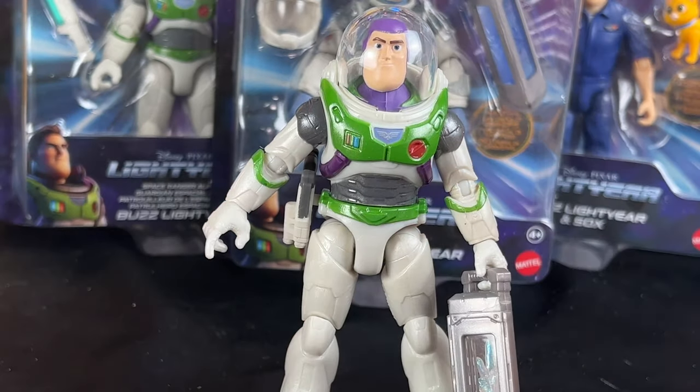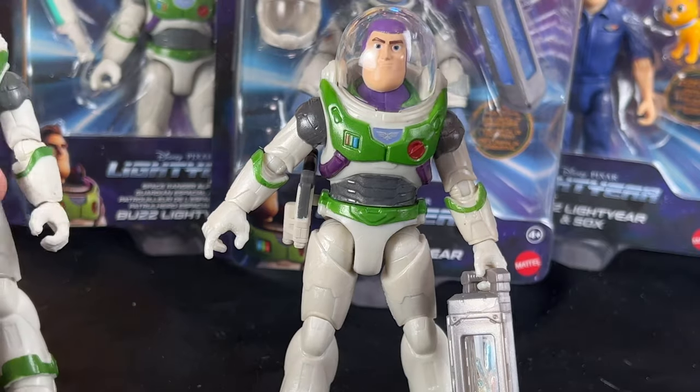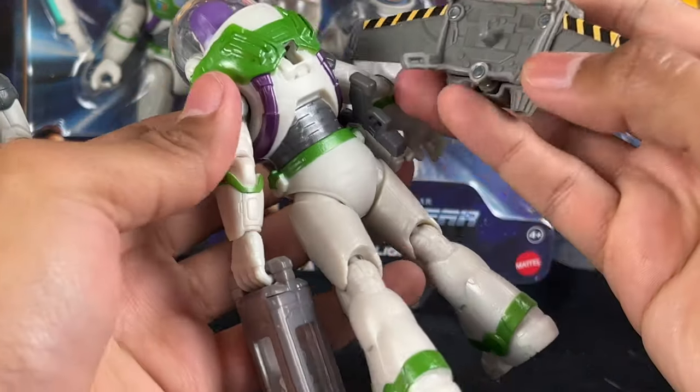I really love it. Now for fun, since we're here, let's see if the jetpack from the mission-equipped Buzz fits on the back here with a peg hole.